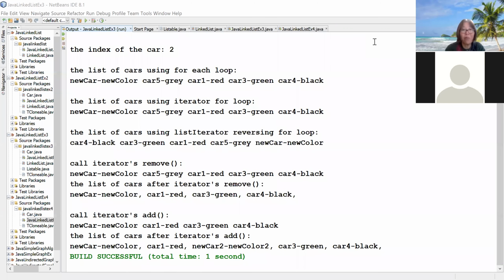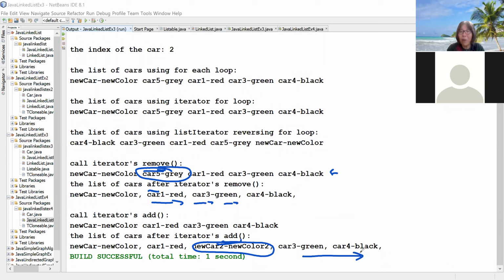And then you can also see after you call remove. So this is before remove. After we remove this one, you can see it keeps going. So the loop is not broken. Similar thing, over here we add some car. We add this one. After we add, the loop keeps going.